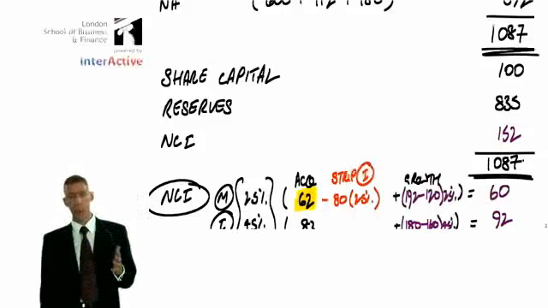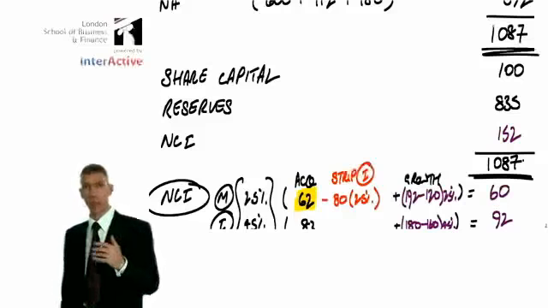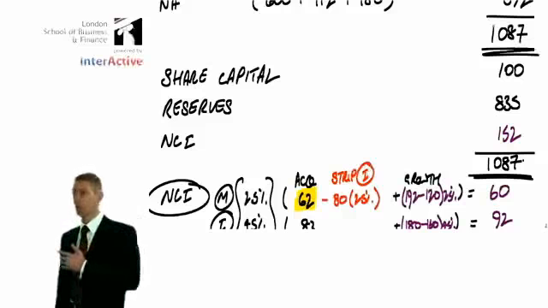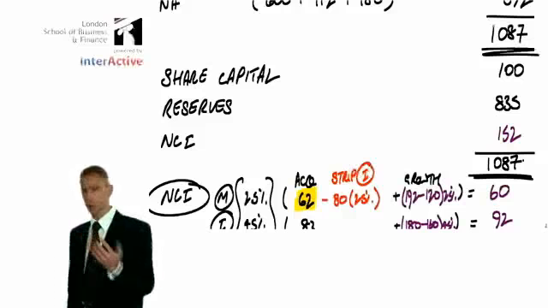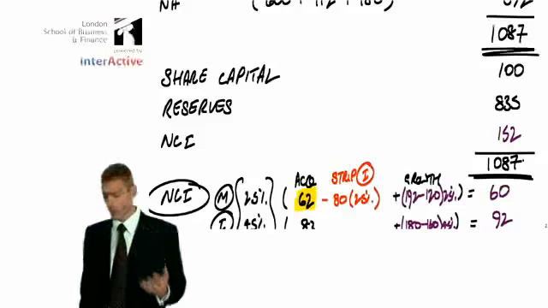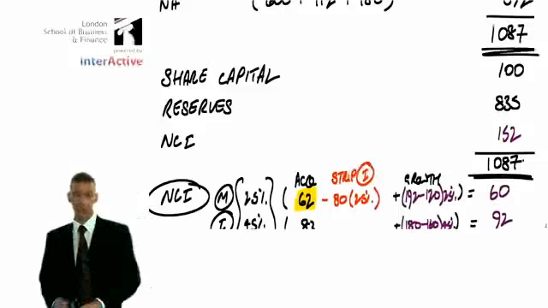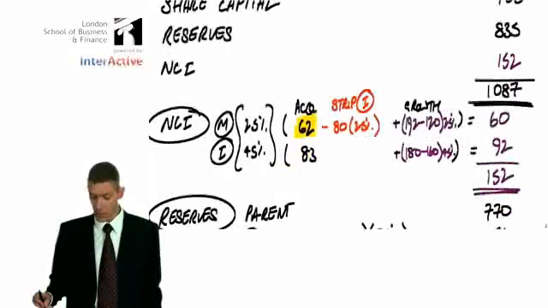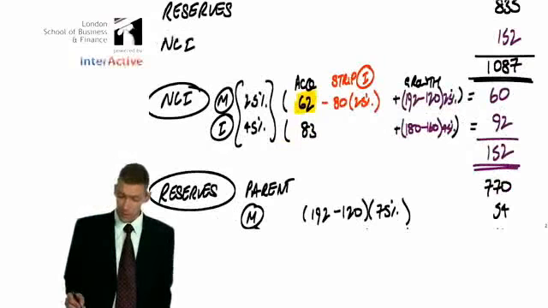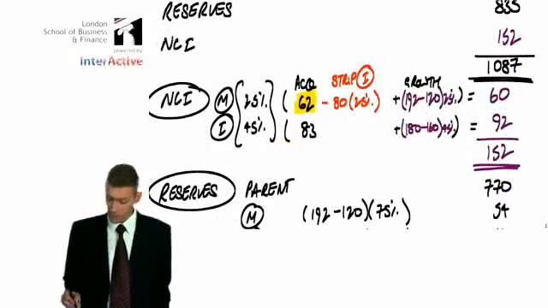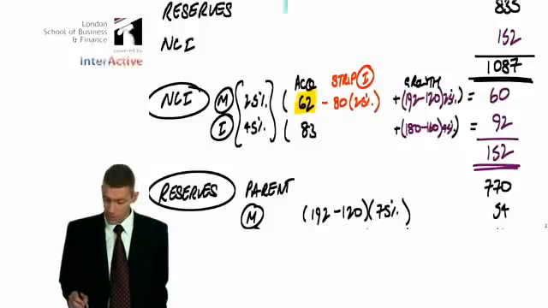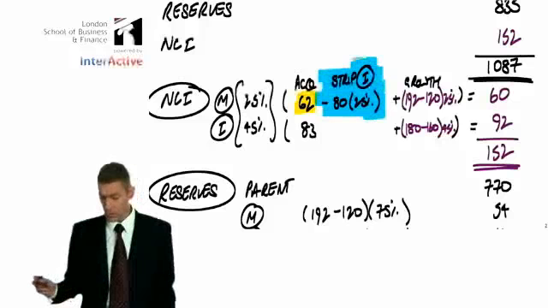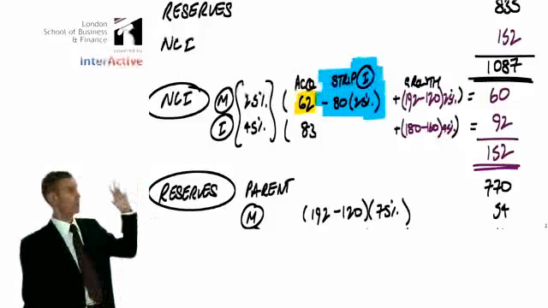But just at the moment now, you want to try and change your philosophy as regards financial reporting, and not so much be trying to get everything right, but trying to get through questions and collect marks as you go. Now, in order to get everything right, you've got to remember the double counting in the NCI. In order to make this balance sheet balance, there is no denying it, you have to pick up this stripping out element here. Now, I suggest to you that that is extremely difficult.